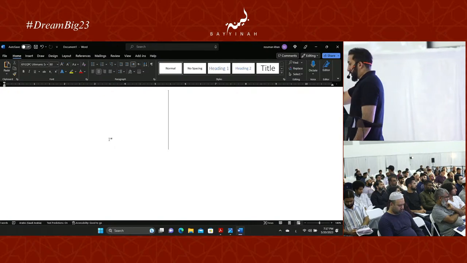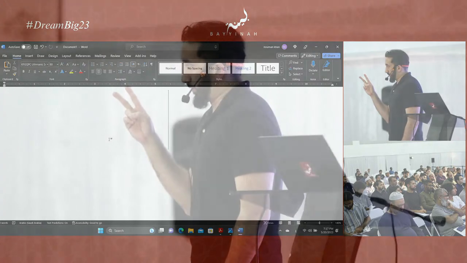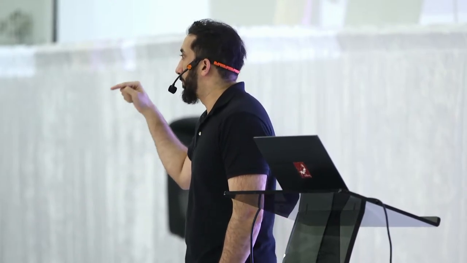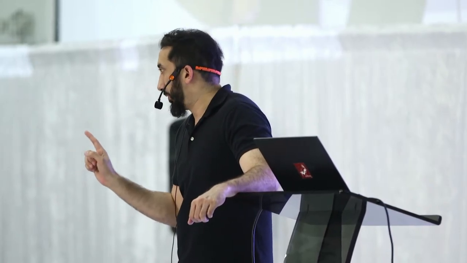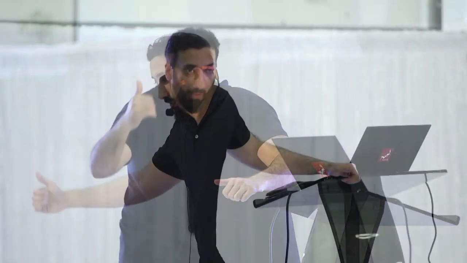Okay. So, I taught you two additional concepts yesterday. One additional concept was, when you attach a pronoun to a fi'l, you have to follow a process to make sure you get the meaning right. Do you recall that process? Identify the attached pronoun. Not identify the pronoun, that's the wrong thing to say, because the fi'il itself also has a pronoun. So if you say identify the pronoun, oh my God. Disaster. Identify the attached pronoun. If you find one, then what do you do? You ignore it. Then you translate the opening fi'il, whatever the doer was. And finally, you can translate the attached pronoun, which was supposed to be in nasb status. Okay, that was the process.